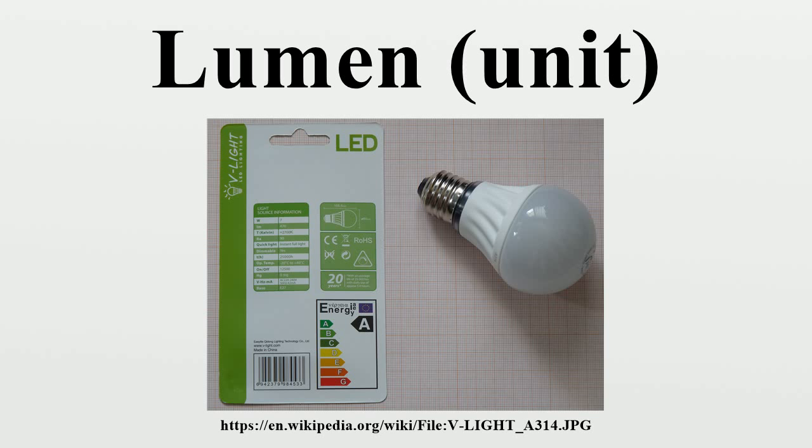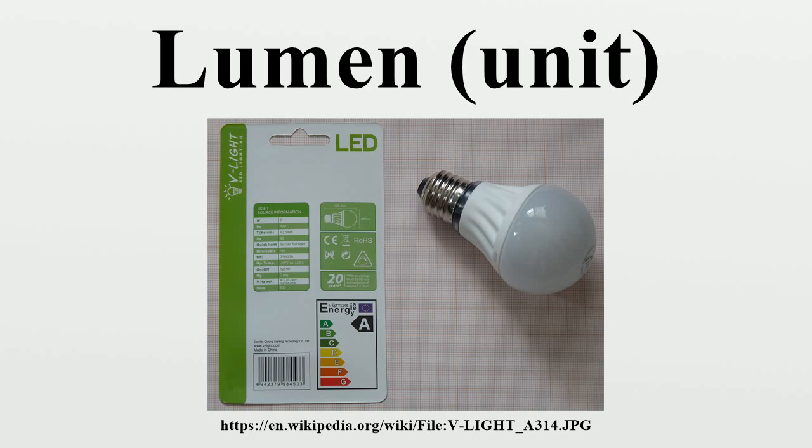The difference between the units lumen and lux is that the lux takes into account the area over which the luminous flux is spread. A flux of 1000 lumens, concentrated into an area of 1 square meter, lights up that square meter with an illuminance of 1000 lux. The same 1000 lumens, spread out over 10 square meters, produces a dimmer illuminance of only 100 lux. Mathematically, 1 lux equals 1 lumen per square meter.